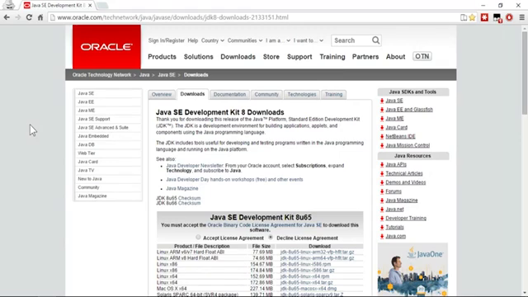I am screen capturing my installation process on a Windows 10 laptop that has 64-bit support. Therefore, I'll be making the corresponding choices to match my operating system. You will have to choose the specific installer that matches your particular configuration. In addition, to shorten the length of this video, I will be skipping ahead at certain places within the video itself, where somewhat long-running processes, such as the downloading of a file or the installation of software, is occurring. Now that the explanation is out of the way, let us begin the installation of the Java Development Kit.